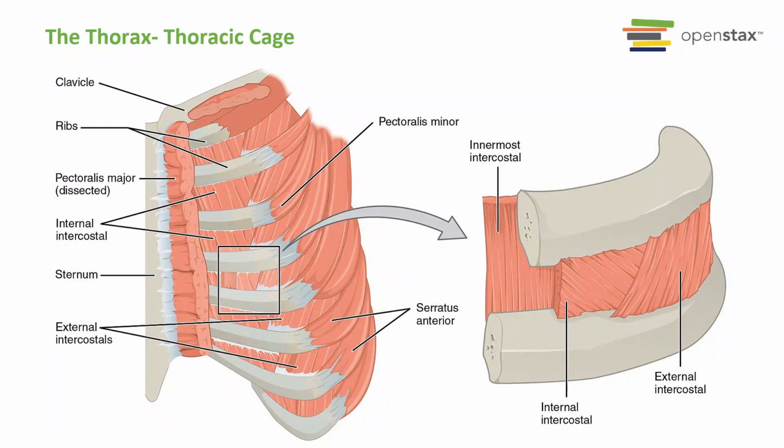So first, the external intercostal muscles, you can see that the muscle fibers run on an angle or in an oblique direction. And you can see that they are the most superficial layer of muscles that exist between adjacent ribs. The internal intercostals also run on an angle or in an oblique fashion, but they are distinctly opposite to that, or antagonistic to the external intercostals. That has an implication for when we think about which muscles help with inspiration or bringing air into the lungs versus those that help with expiration or being able to eliminate or get rid of air from the lungs.